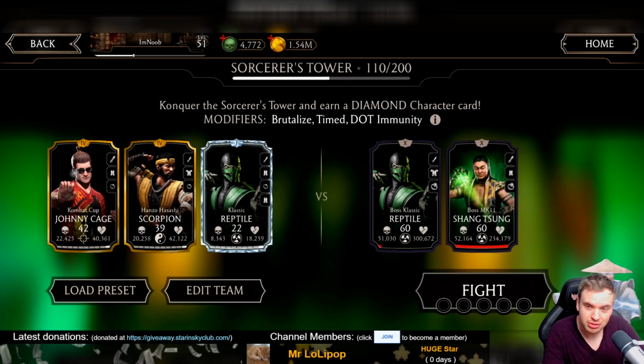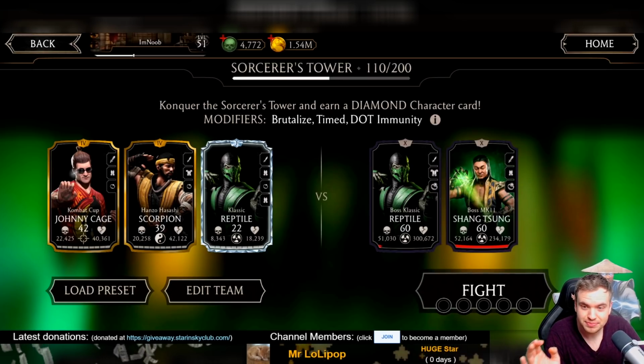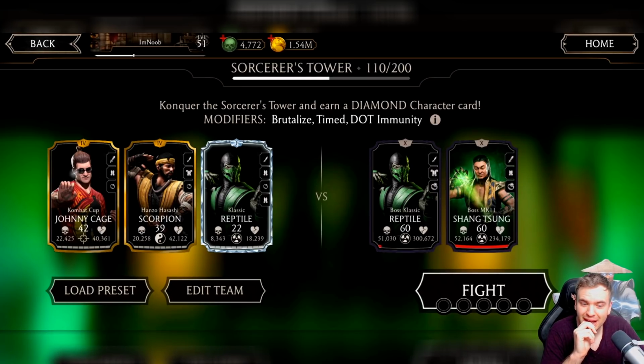Because of the Shang Tsung, whenever you lose a character, he heals. So, how do you even beat him? Because if you have a weak team, you will probably not be able to, he will heal fast. If he's gonna heal all three of your characters, he's gonna heal off any damage that you can possibly do. There is one thing you can do.